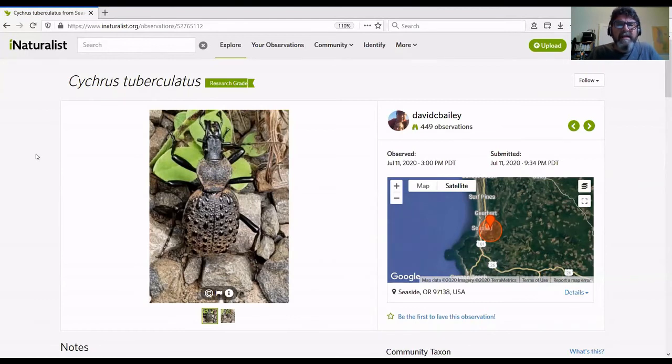And if you look at it, if you know your snail-eating beetles, it has a lot of things that are similar in terms of morphology, but there are some things that are distinctly different, especially this bumpy elytra, which is the tuberculatus part of this. Tuberculatus means tubercles or bumps, and that's what we got going on there. Again, I've never seen one of these before, and the common name for the group is rare snail-eating beetles, as opposed to the Scaphinotus ones, which are very common snail-eating beetles. But that's kind of fun.